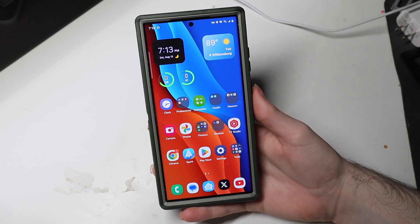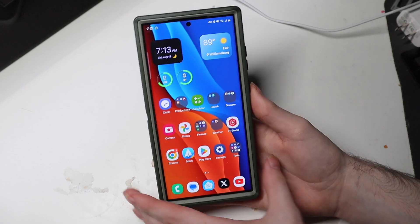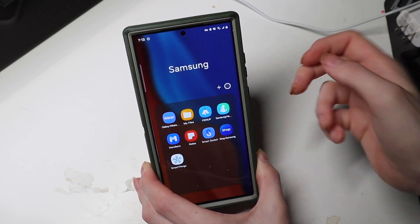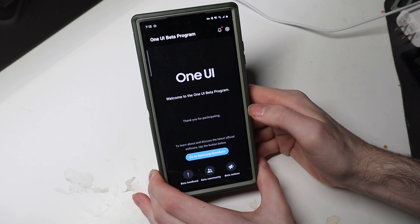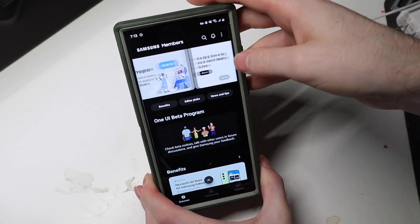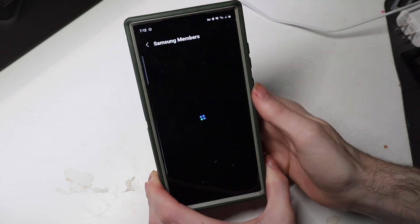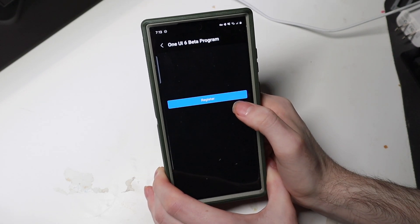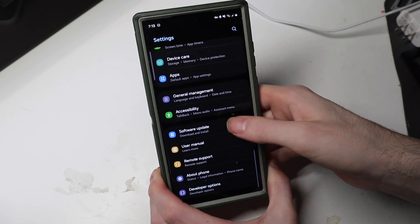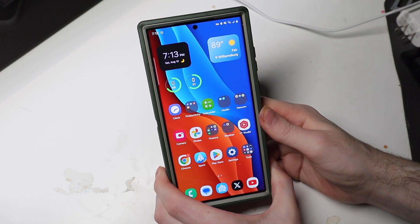The GoodLock modules aren't really a bug — they just haven't been updated yet. If you have GoodLock modules and want to install the beta, make sure you turn those off and remove them before you do. If you want to get the beta and you're in the US, go to the Samsung Members app. As of right now, there's a banner on the 14th slide at the top — tap that and a registration button will come up. Click register, then go to Settings, Software Update, Download and Install, just like normal. Sometimes it takes five or ten minutes to appear, but that's where it'll be.